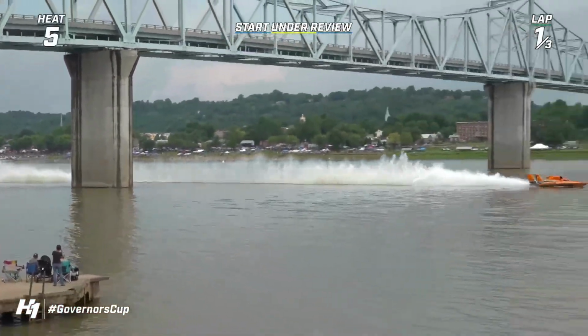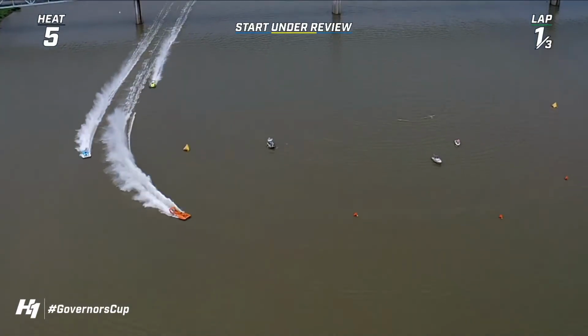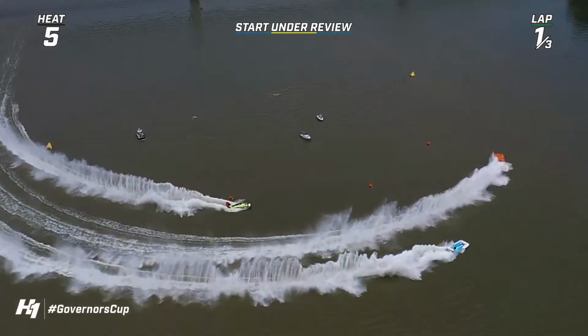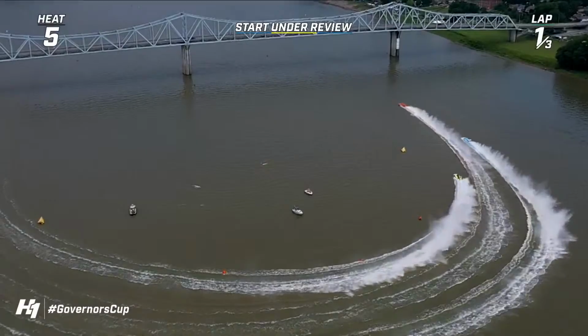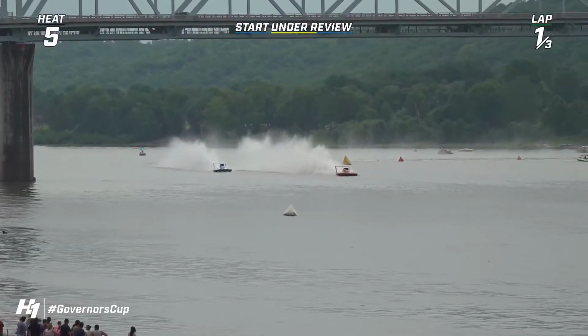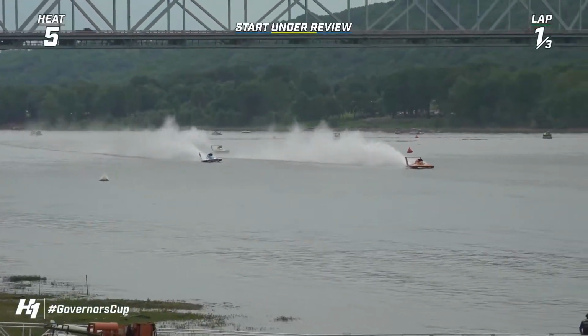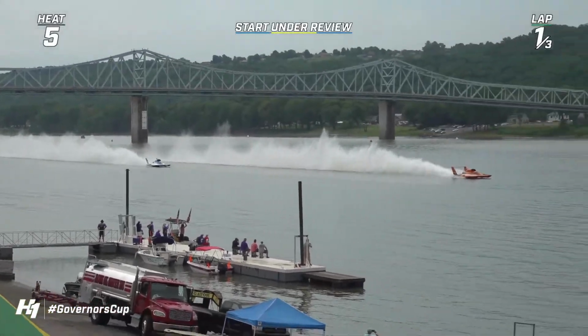Dustin Eccles came out of that corner like he was shot out of a cannon, and the bright orange Bucket List Racing is hot. Apex of the corner, Jeff, bring him down to put one in the book. Our start is under review. Thank you, Brad. And Dylan Runny has got some mustard underneath the engine bonnet of the Miss Home Street. Dustin Eccles, your leader, Bucket List Racing, here comes the sentimental favorite on the outside, running on home waters.